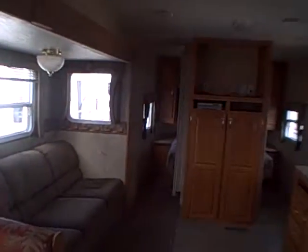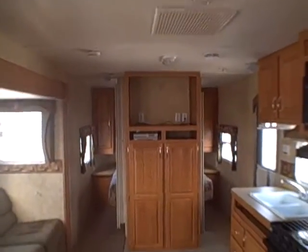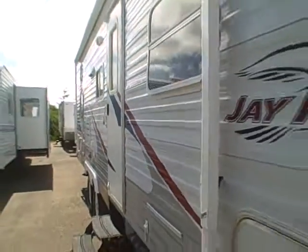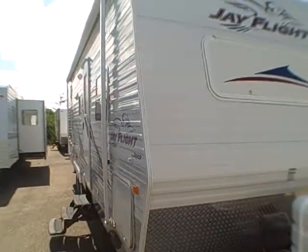So if you want to take the whole tribe out camping, here's the rig to do it. There's a central entertainment center so everyone can enjoy their favorite shows, and sleeping for all the friends that want to come along. This is a good trailer all year long — even when the power goes out, you'll have a home base. It's right here at Gibbs RV in Coos Bay. Call us at 1-800-824-4388. We take trades, we finance, and we can help with delivery arrangements. Find us online at www.gibsrv.com — that's G-I-B-S-R-V.com.